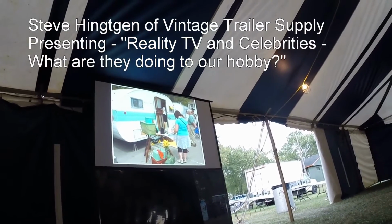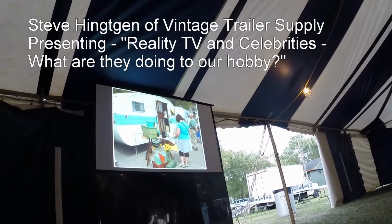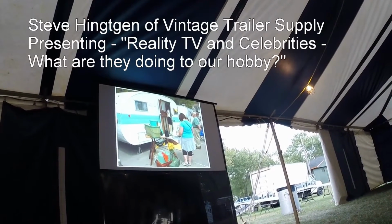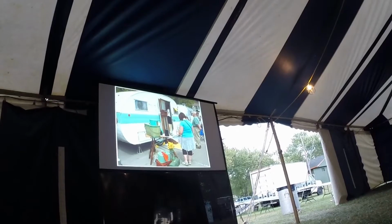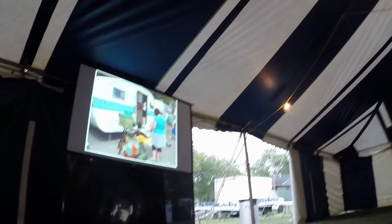4 more than 5, because I know you're out there. But not all, hopefully not all at the same time, but I know you're there too. So you know that the parts cross over. They go from trailer to trailer. You'll see the same windows on more than one trailer. You'll see the same running lights on more than one trailer. Definitely the same door locks on more than one trailer, more than one brand of trailer.